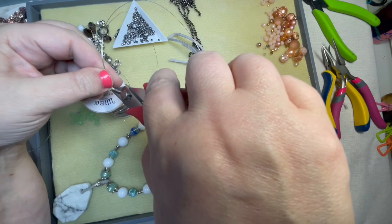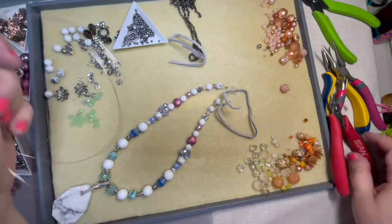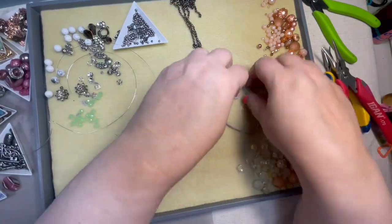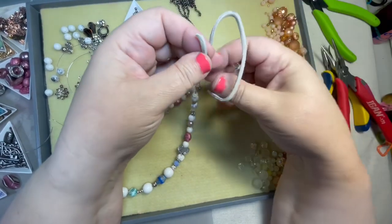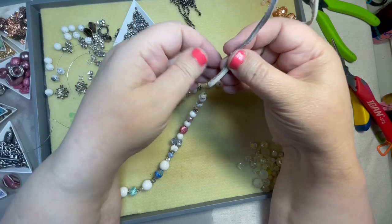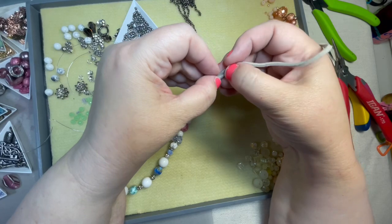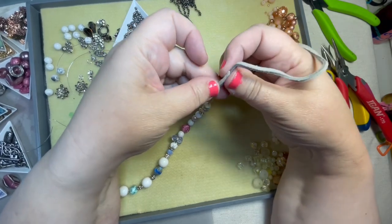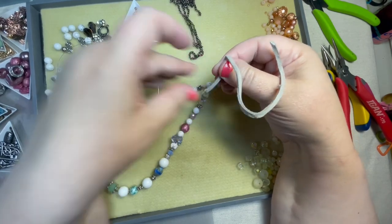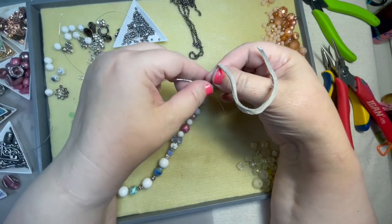And you know, as I've said before, if something doesn't work, you just try it again. It is not a big deal. That's part of making jewelry. And I don't mind making mistakes or changing my mind on camera, because I feel like that teaches you more than if I did it perfectly. It's okay to mess up. If I'm willing to show 1,178 people I messed up, you can do it. It's okay.